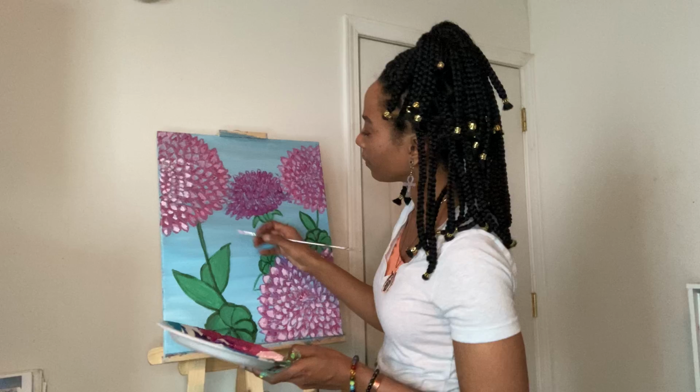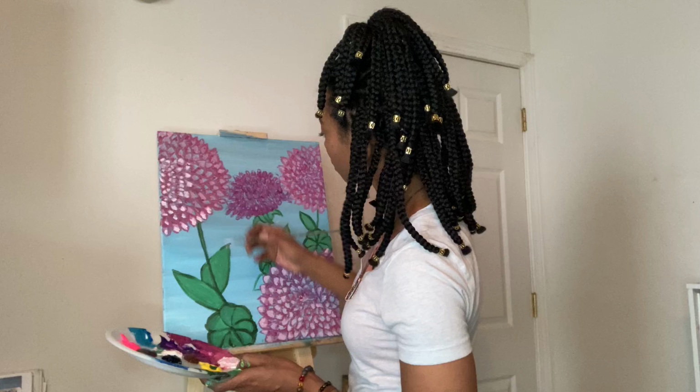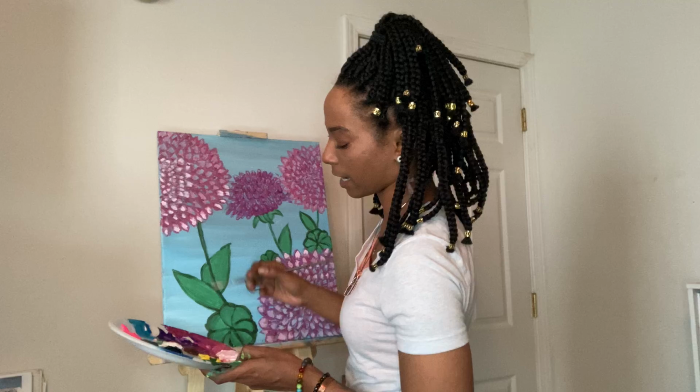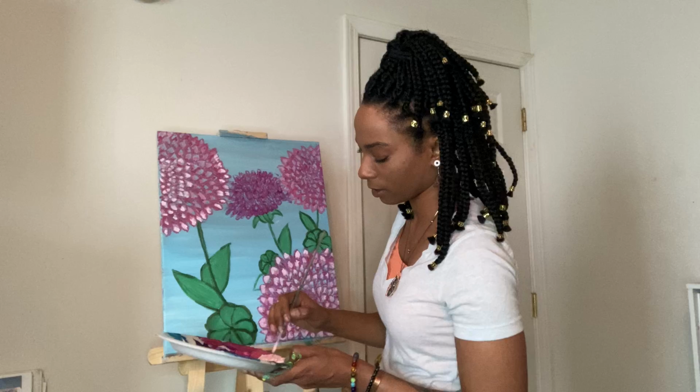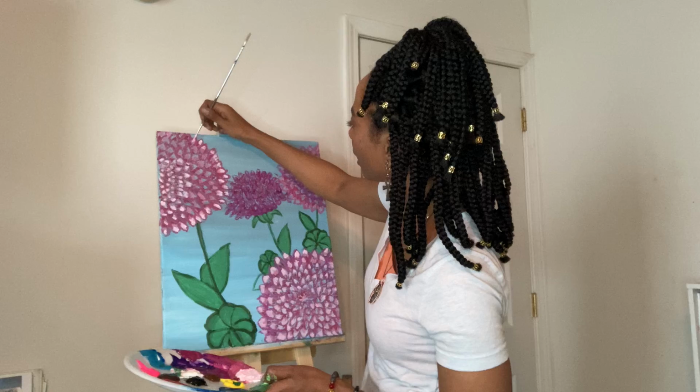Still nothing fancy, just add in some of that light pink to the tips of each one of the petals. That way, each one of the petals basically has three color variations already kind of blended into it. They've got the deeper shade that we use to outline it, we've got a lighter pink into the middle of it, and a really pale pastel pink at the tips of each one of the petals.